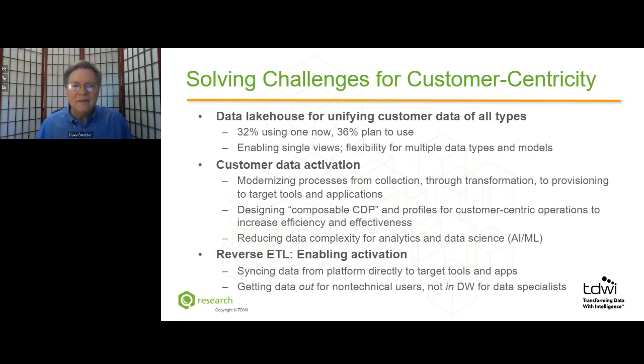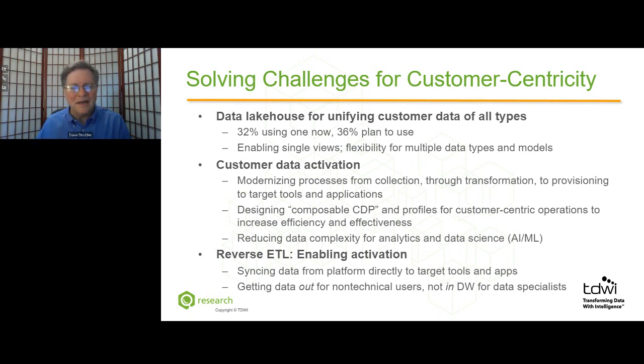The key concept in data activation is reverse ETL. And again, we'll be hearing more about that from Andrew at Hightouch. This is generally about copying and synchronizing the data so that it stays in sync with the CDP and ultimately the source systems, rather than going through the whole multi-hop system of going from BI. This is about using the reverse ETL concept to move it from the CDP or the data platform to the end tools and platforms.